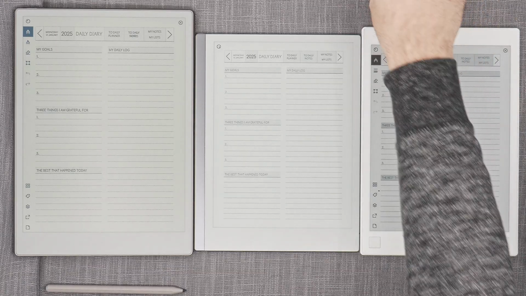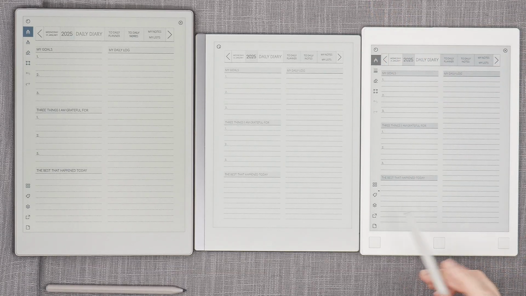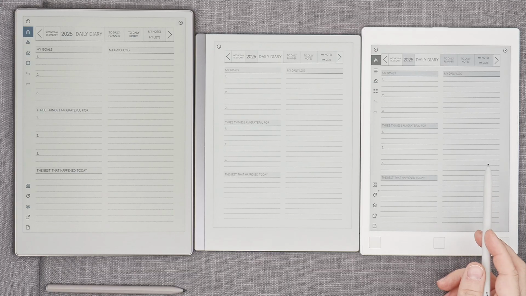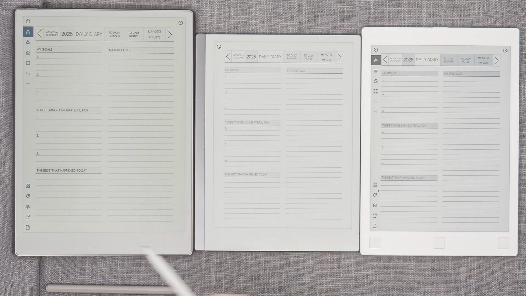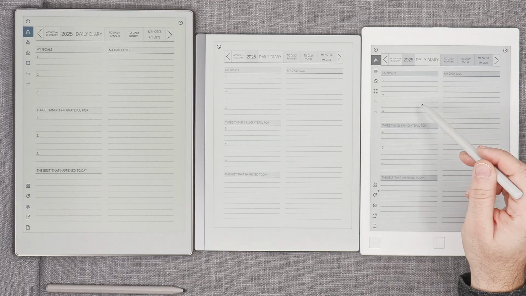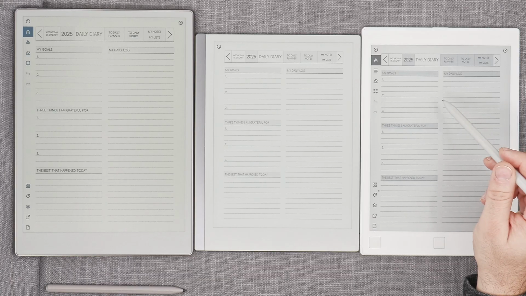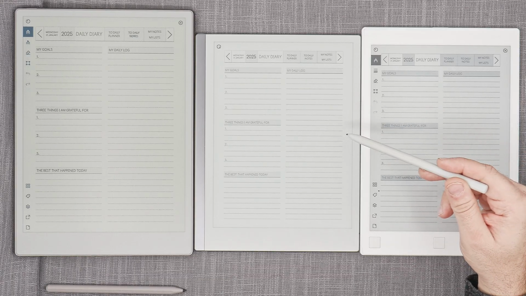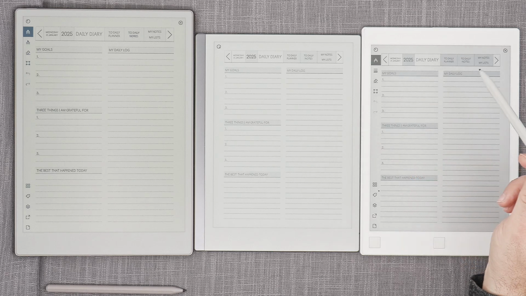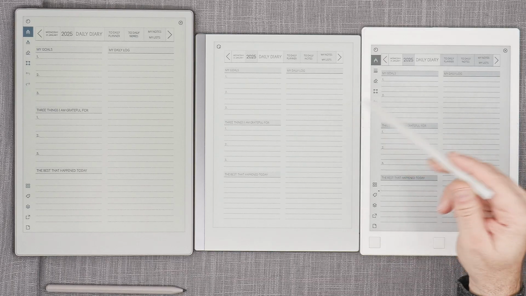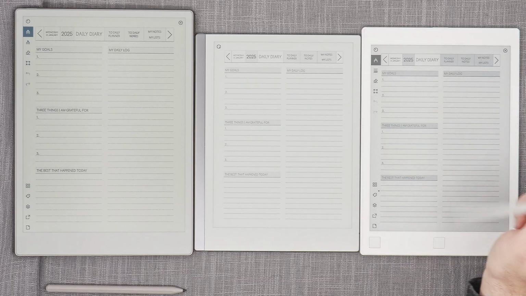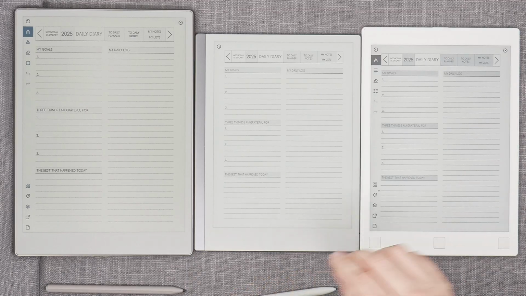And again, we can see a really strange kind of trend here from Remarkable 1 to Remarkable 2 and then to Remarkable Paper Pro. There's a bit of a trend of a degradation of sorts, because while yes, the whites of the Remarkable 1's screen were darker than on the Remarkable 2, it was displaying colors in a much more correct way than the Remarkable 2 did. And you can see this gradient and grayscale here really, really correctly.